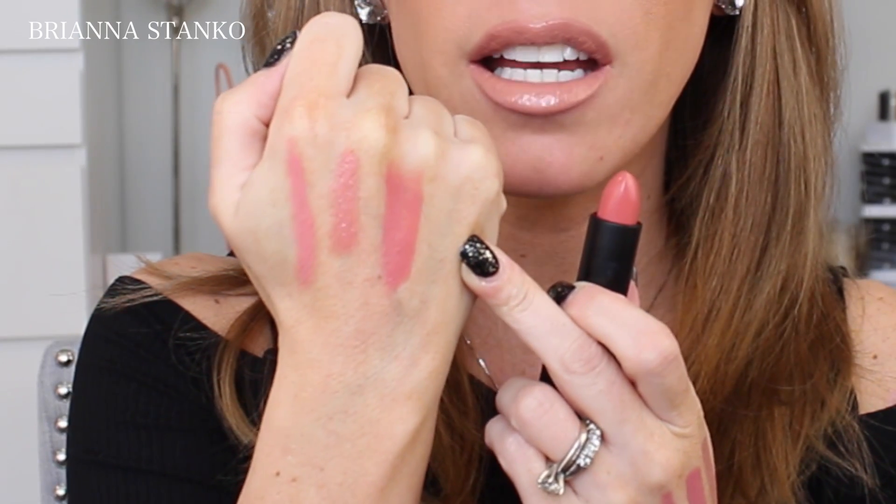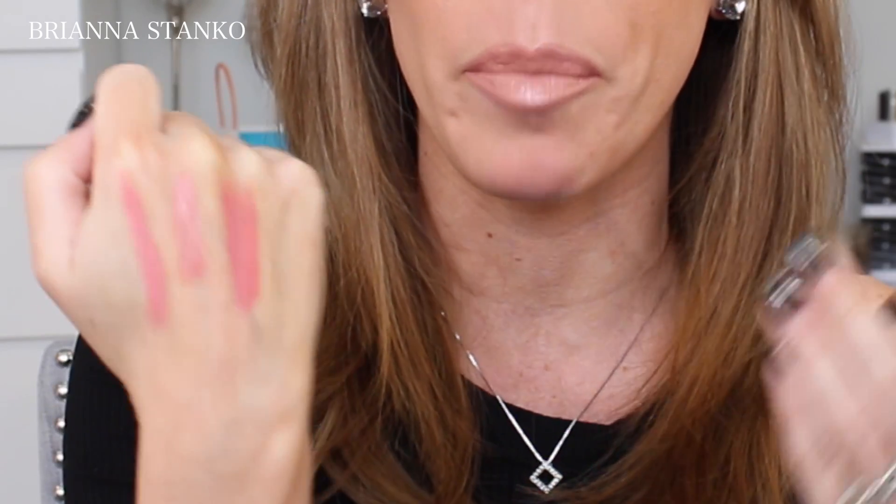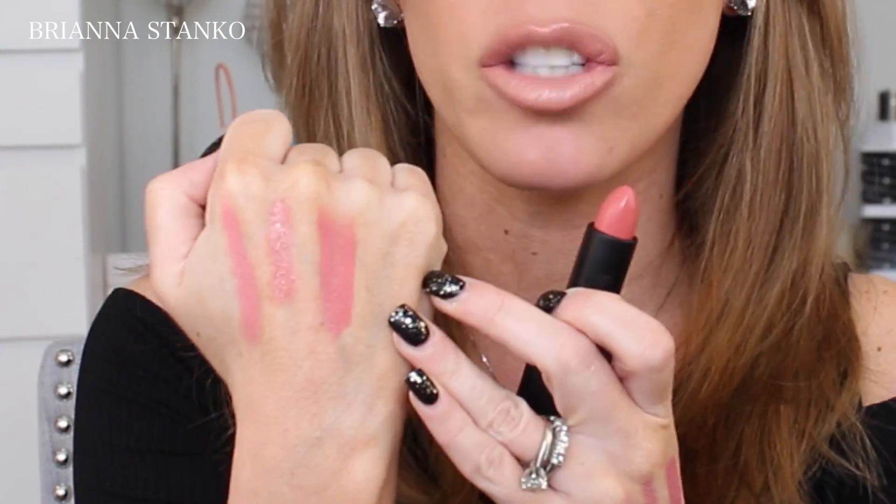I did pick up another one of the NARS Audacious lipsticks, in the shade Julie. I had to find this one on the NARS website — they don't have it on Sephora. Oh God, these colors I got are all to die for. This one is so pretty. It's a corally pink, but more pink. It just again gives your skin life. When I wear this, your face looks alive, your skin looks great. It's just one of those colors, and I am loving that one as well.